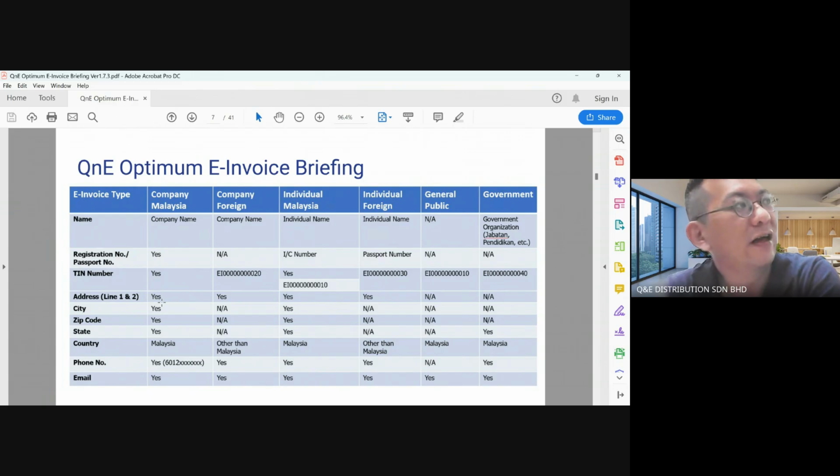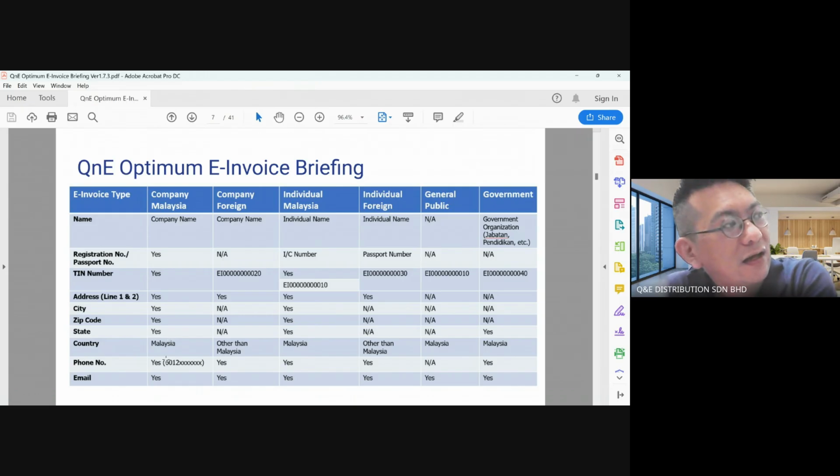You can exclude the city, zip code, state, and country, because these are only for LHDN reference, but they are not printed under your address field. So for your address field, you have to include the city as well, or city, zip code, state, and country.